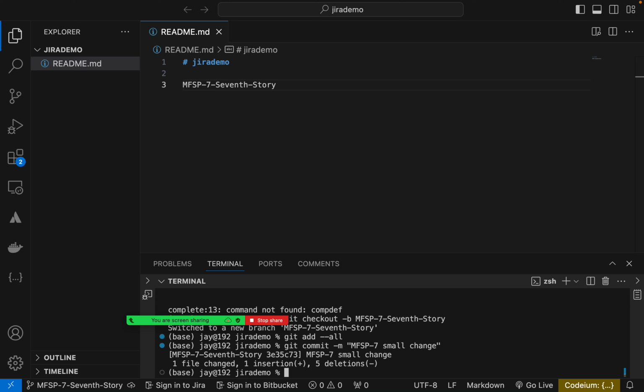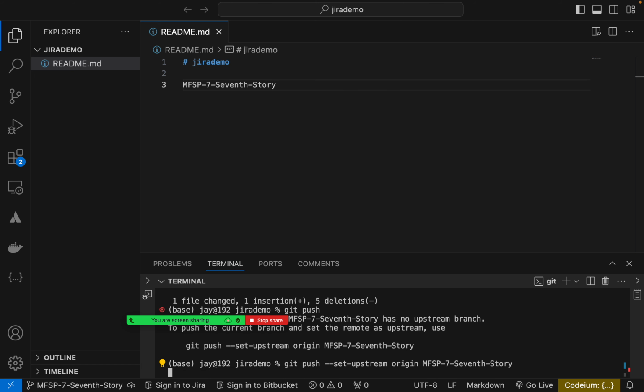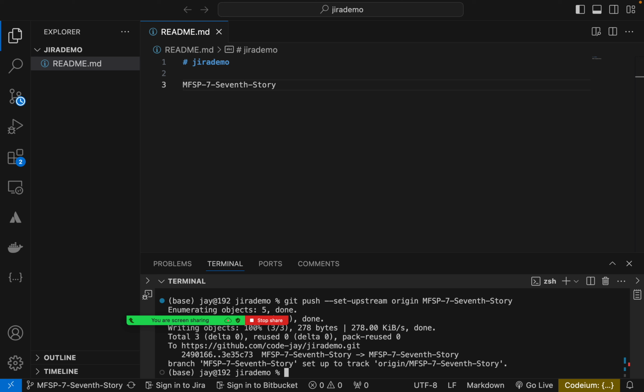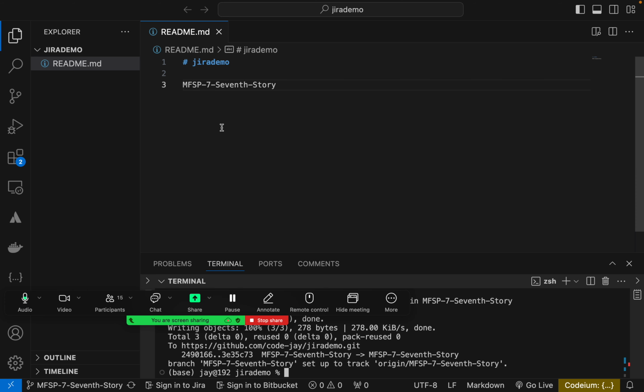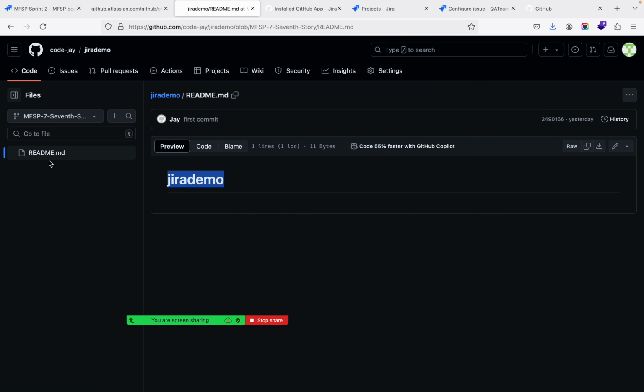Anybody can help me? Git push. Okay, we have to mention the branch name also. So this will be the exact command, right? Git push, set upstream, origin, and the branch name where I want to push my changes, right? Guys, actually I'm making these changes. I've taken the clone of that repository in my VS Code. Now if you go inside this file and I refresh this, you see the change.